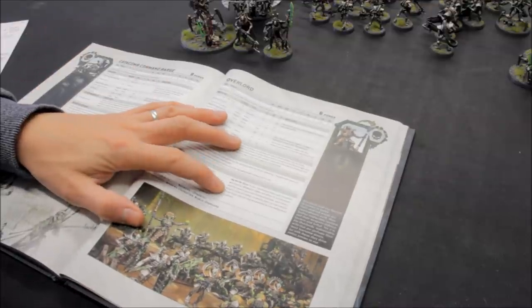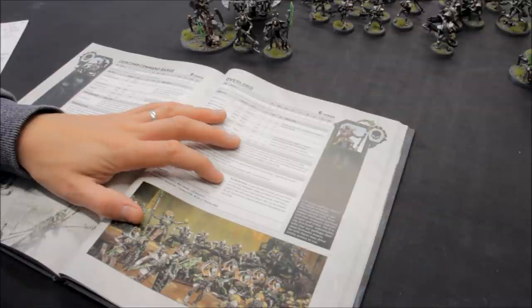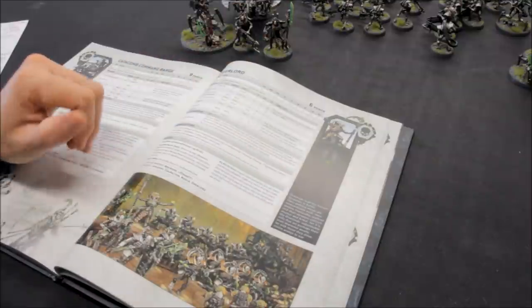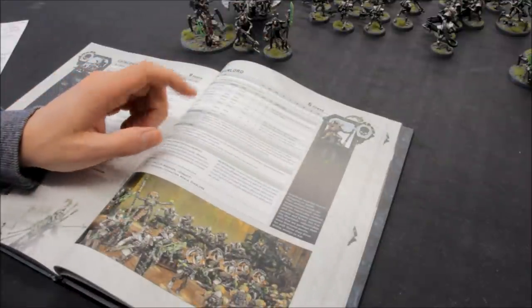And then he gets My Will Be Done. So again, in your command phase, another core unit within 9 inches of this model. So usually it's a Necron Warriors unit. Sometimes it's the Tomb Blades that are nearby. So there's a relic thing.